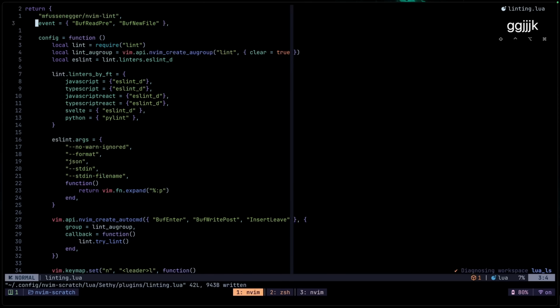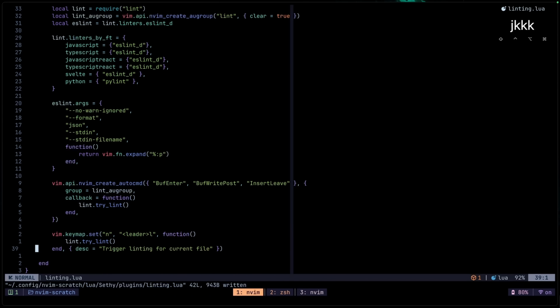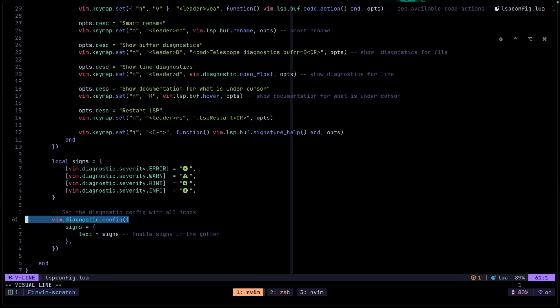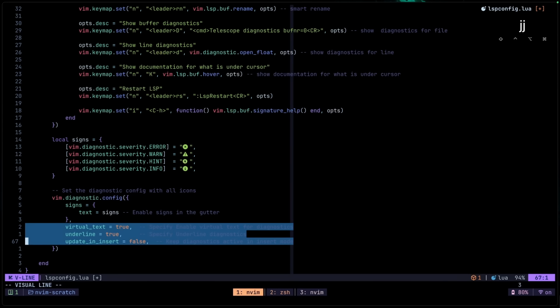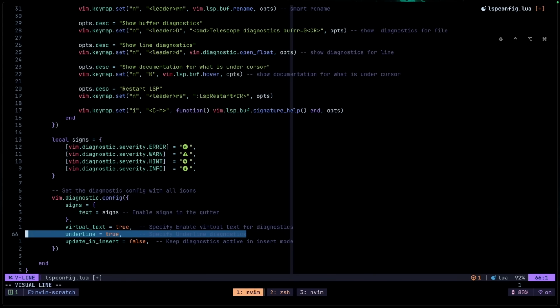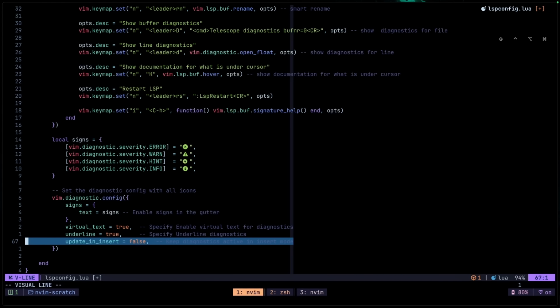And then in order for the linting to actually show up, I'm going to navigate back to our LSP, and right down here in the vim-diagnostics.config, we need to specify directly what we want the diagnostics to show. So there are 3 things we need to add. The first one is virtual text. So this allows the ESLint diagnostic messages to show up, and you can disable or enable underline, that's up to you. And then we also have the update in insert. I have that set to false, so it doesn't get too annoying.